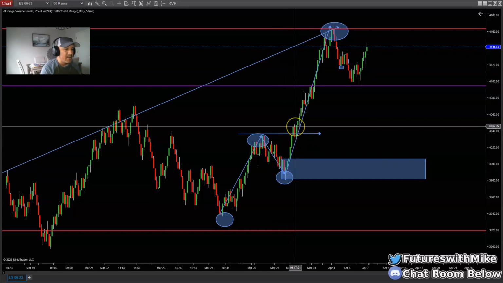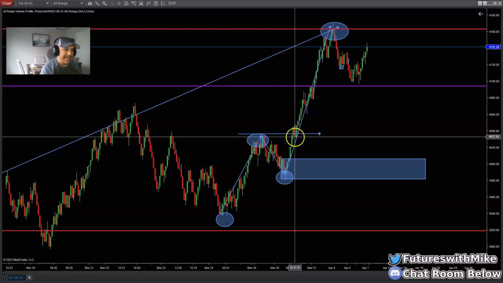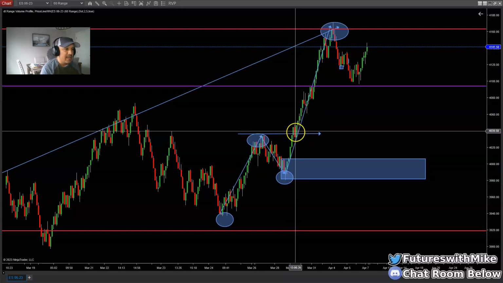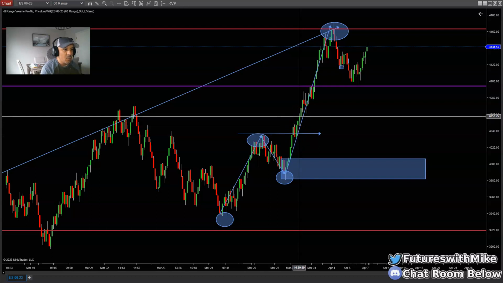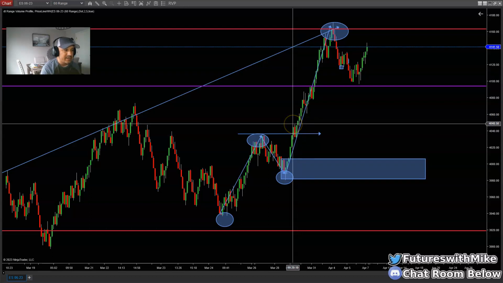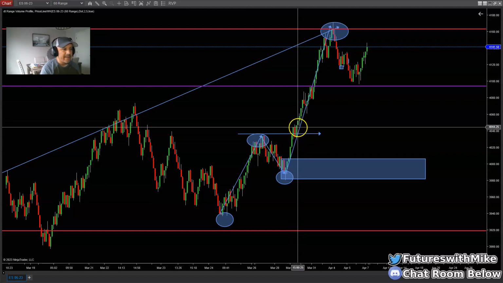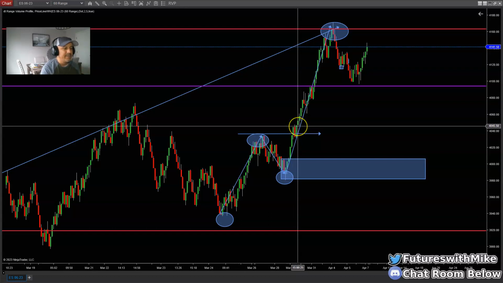Here we don't have a gap. Why? Pay attention. The last down candle to the upside before the push to the upside where there's aggressive buying, look, as price pushed higher, what did it do as it broke this last red candle to the upside? It came right back to it. It filled the gap right there, okay? So which means that as it broke higher, they came back to fill more orders, okay? So this area was mitigated, okay?